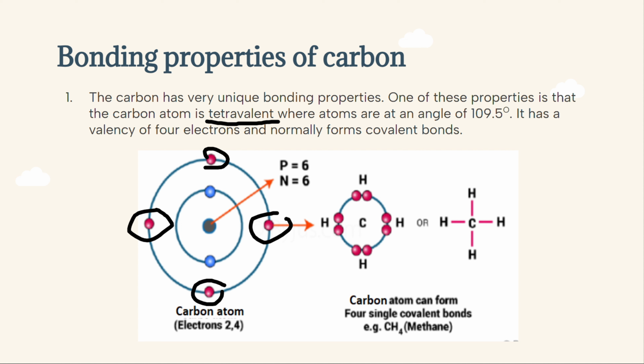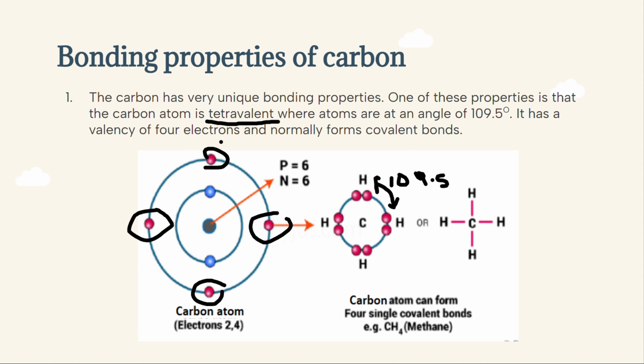If something were monovalent, it would have had 1 valence electron, but in the case of carbon being in group 4, it is tetravalent. And because of this, when it's bonded to other atoms, the atoms are bonded at a degree of 109.5 degrees. This is not something that you need to know, but it's just a little background. That's the bond angle when they're bonded around carbon due to the fact that it is tetravalent.